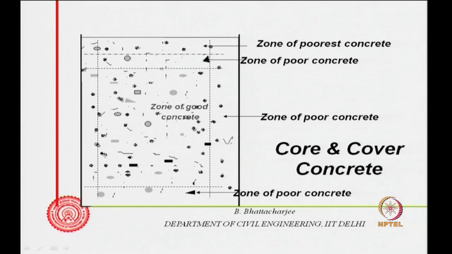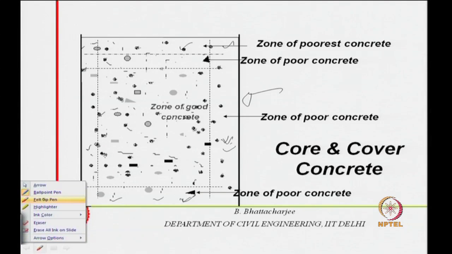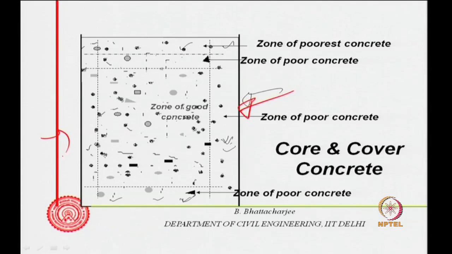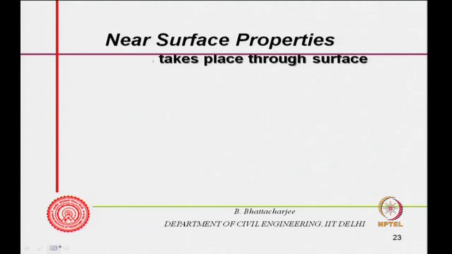But these are the most stressed areas, because flexural stresses are maximum here, depending of course upon the kind of structure you have. Flexural compression is maximum here, tensile is maximum here. So, tensile cracking will anyway occur, torsion is maximum at the periphery, stresses are maximum at the periphery, and penetration does occur from outside. Therefore, cover concrete is most important, but that is poorest; durability is governed by cover concrete. So, one must put in a lot more effort on the cover concrete, all right. Good concrete is only in the core.